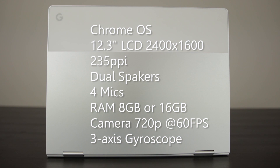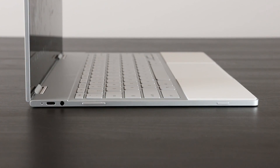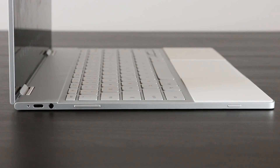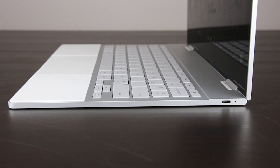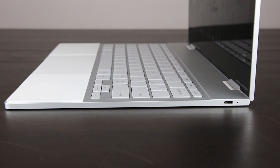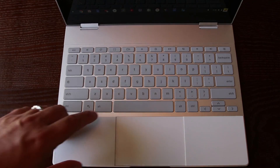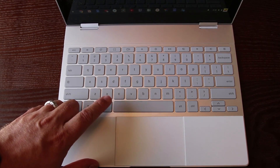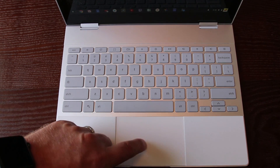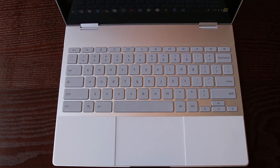Now let's go over the hardware. On the left-hand side you've got your USB-C, a 3.5mm headphone jack, volume rockers, and your power button. Over on the right-hand side you've just got one USB-C — you can charge by either side — and these also have an LED indicator. As far as the keyboard goes, it's tactile and feels very MacBook-like. This is a glass trackpad with a good feel — nice spring, nice clicky feel.